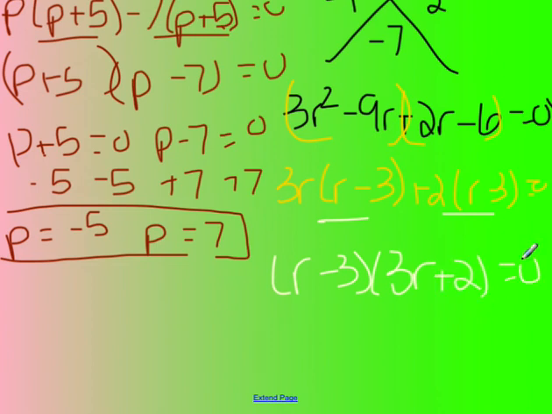So what if you forgot to take out the greatest common factor? It still will solve to be the same. You're just going to have larger numbers that you have to deal with. So I like to take the greatest common factor out if I can to make it easier.